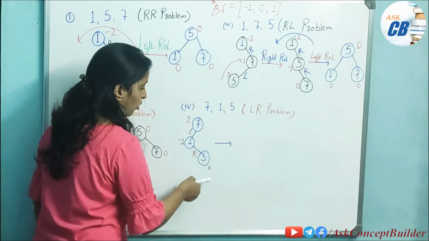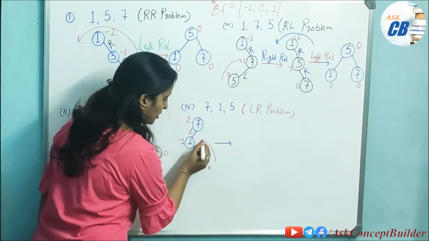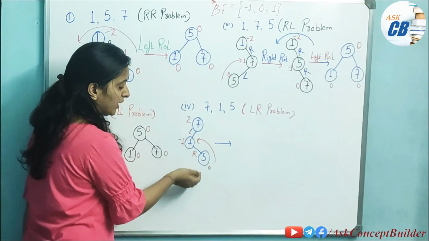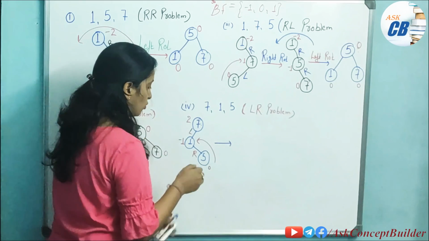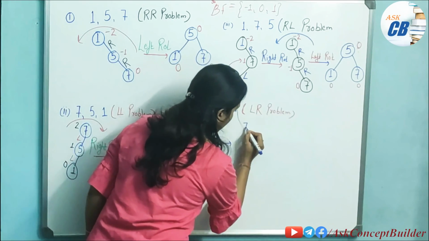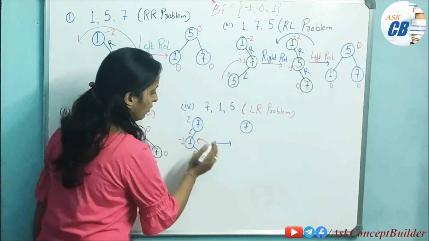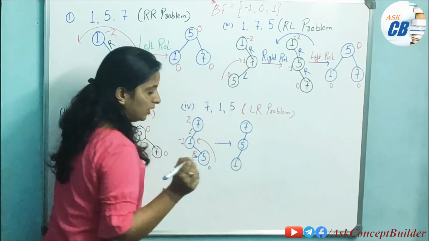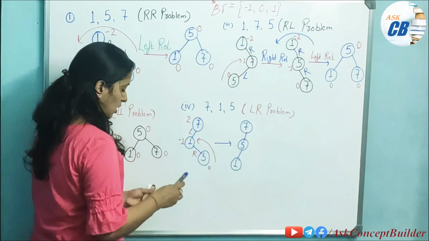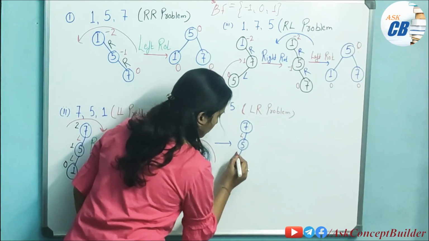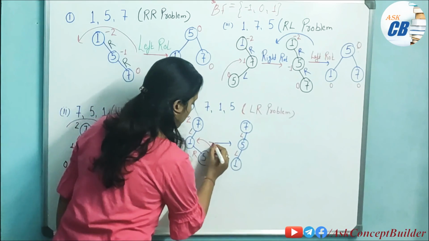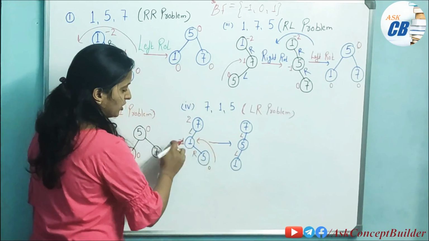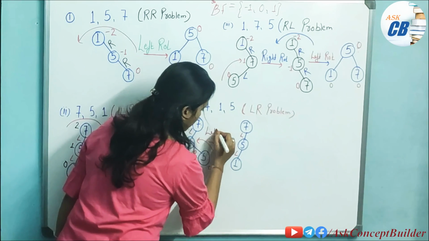So if I want to make it LL, I make a left rotation on this node. So how will our nodes be? See, if I rotate it like this, 5 will come above and 1 will come down. So see how your tree will become: this is your 7, this 5 will come above, so this is your 5 and this is your 1. In this way only your tree will be. Now this was your L, now this will also become your L. Which rotation have you performed here first? Left rotation. You have performed the left rotation first.